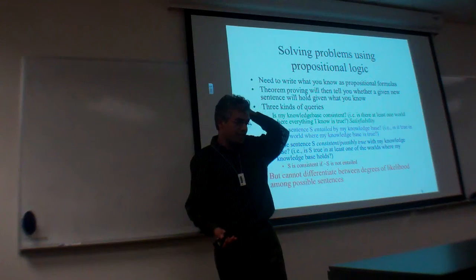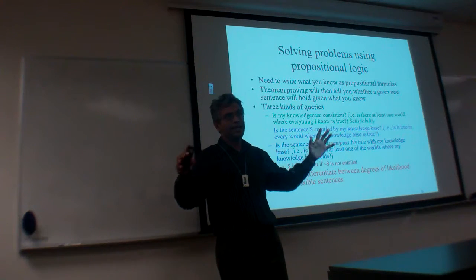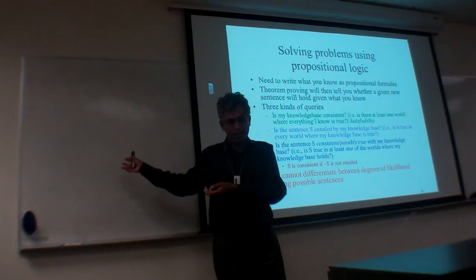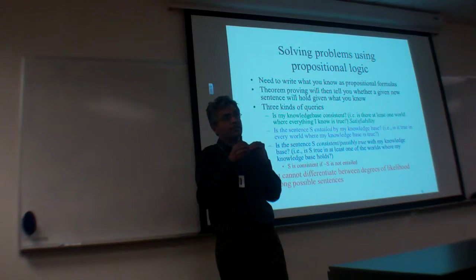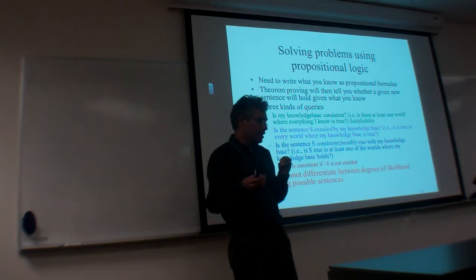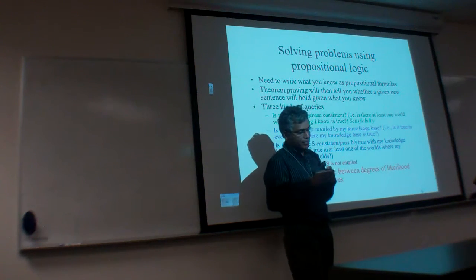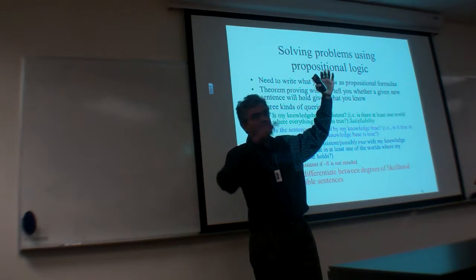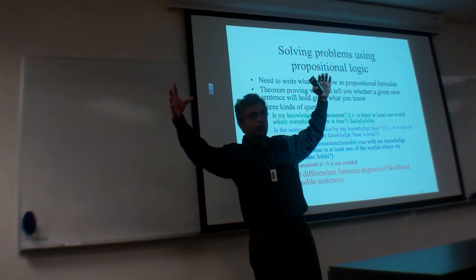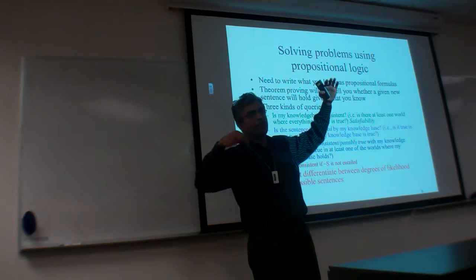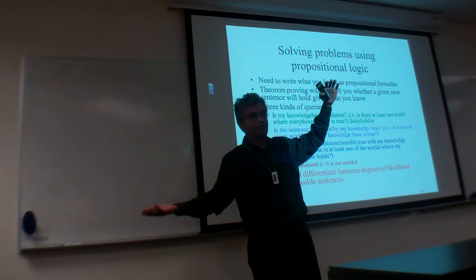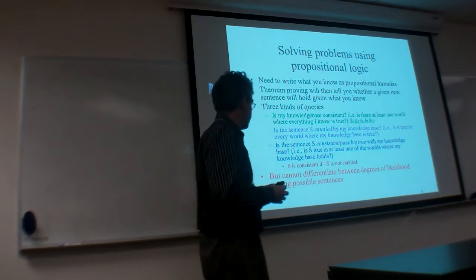Okay, and we noticed that theorem proving and satisfiability are the yin and yang, and in fact, using satisfiability, you can do theorem proving. In trying to do satisfiability search, you can prove to yourself that the current partial assignment won't work. Similarly, if you have a systematic satisfiability solver, then you can use it to show that the knowledge base plus the negation of what you're trying to prove would be an unsatisfiable theory. In which case, you better believe alpha is true, right? So those are the things that we learned.